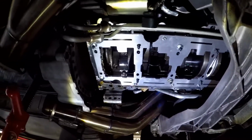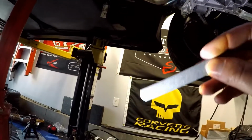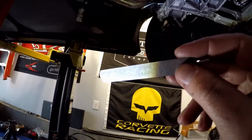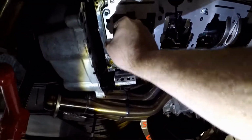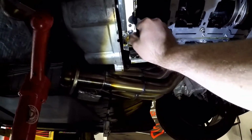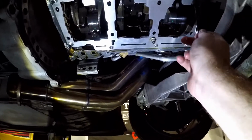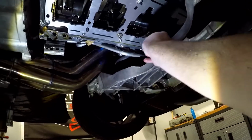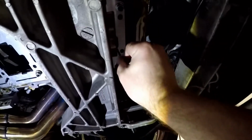Alright guys, I have the scraper installed. They want you to grab a 0.02, so this will be 2/100ths of a feeler gauge. I checked the back, we're good. It said check multiple spots. We're good on the side. We're good over here. It clears there. Clears the front. Clears here. Clears the front, you know, there's no interference.